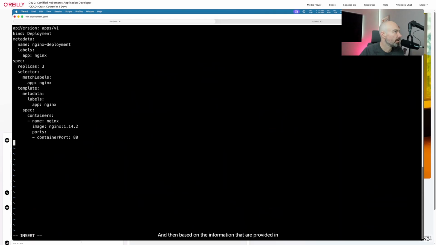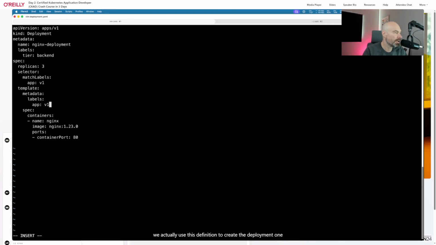And then based on the information that I provided in the instructions, I will change that configuration. So here we want to define a specific key value pair. Here it was tier backend. We want to get started with 3 different replicas. Here we want to use the label assignment version 1. And then lastly down here, we were using 23.0, and pretty much everything else we can keep that way.